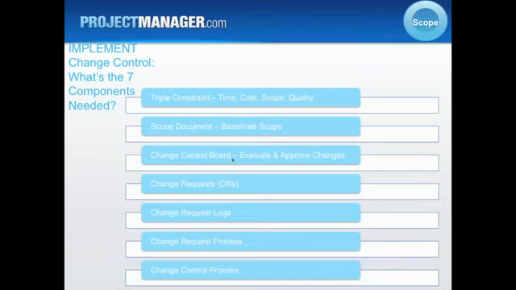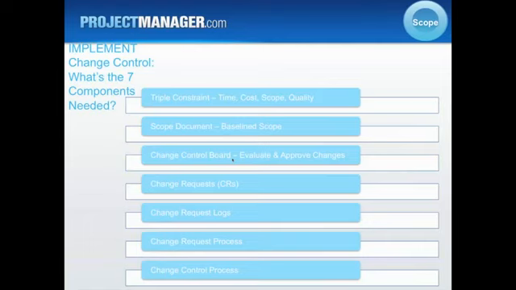Then we look at the scope document. Again, this is referencing the baseline scope. So the scope is identified in your project charter. It's identified in the project plan. Many companies also have an addition to, or it's part of the charter or the plan. It may be called the statement of work. Some people call it an estimate response document. Some people call it a business case. So the scope document could be called different things in your company, but that is the baseline scope. Remember, the baseline scope is what's been agreed to formally and legally between all parties. So you constantly have to look at the scope document.